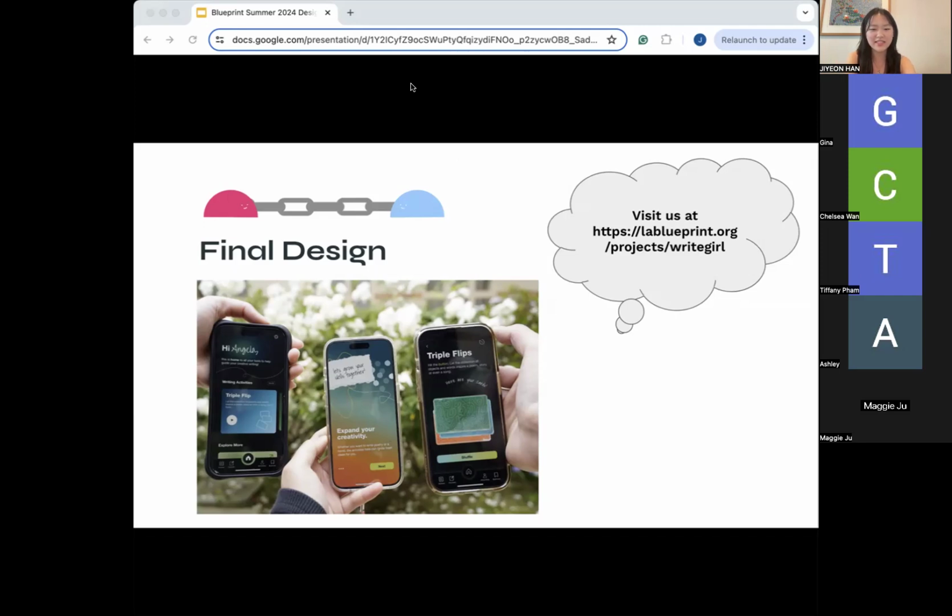Yeah, so most of us said process focus, which is right. There is no right or wrong answer, since a problem solution case study would also work for RightGirl, since we are trying to solve the problem of wanting a bigger digital space for RightGirl. But in this case, we focused more on the process since we're going through a lot of the processes, the research behind it. Since this was a year-long project, there was a lot to it. So I would also say that RightGirl would probably best suit a process-focused case study.